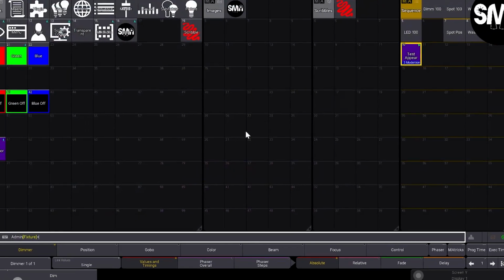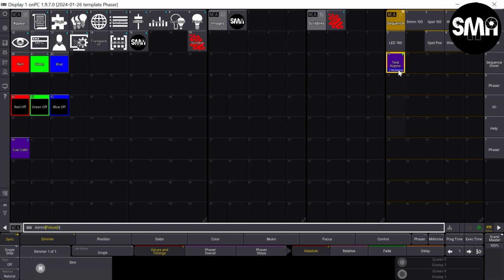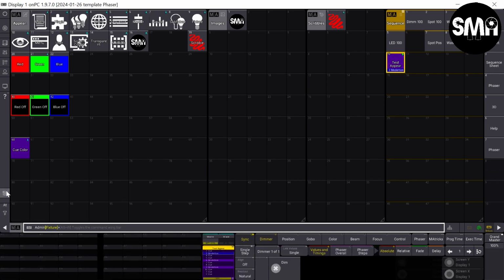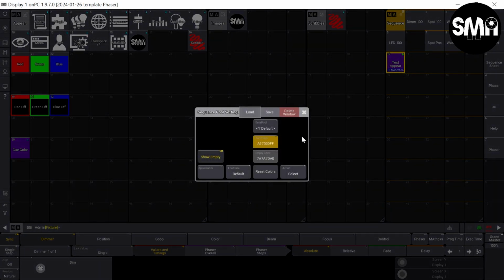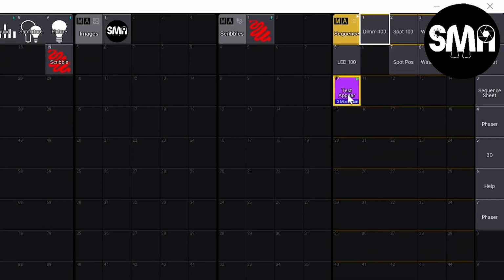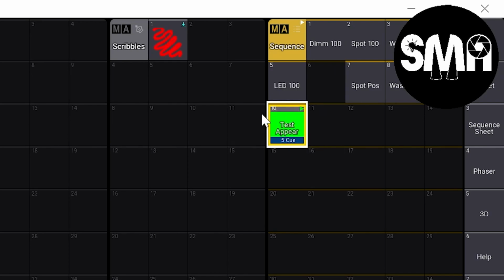Maybe you can see it better in this way, or no, that's as tiny. You can see it here. I can go up here and change the pool to go plus. So if I press here, I will cycle through the cues also.